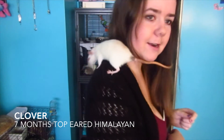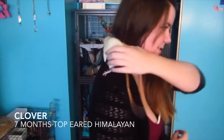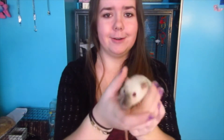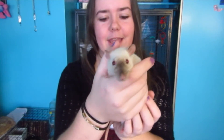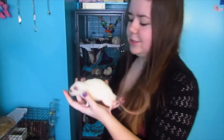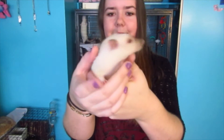The next one is Clover, and she is one of Jello's babies. You can see she has a really dark nose compared to Jello and Sage, and she also has a dark spot on her back. She really likes to climb and just be away from people — she likes to run around, though she does get calm after a while.